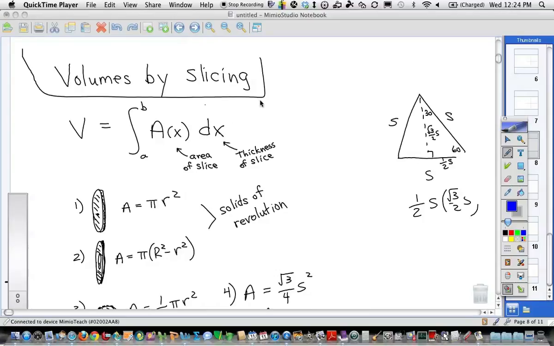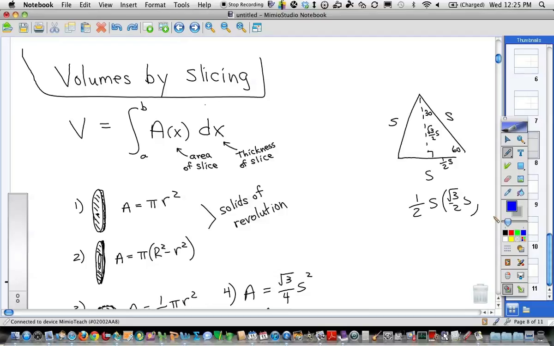All right. So yesterday we were talking about, over the last number of days, volumes by slicing. Now, there are two types of volume problems that can work for slicing. The first two we dealt with were solids of revolution. Today, we're going to do an alternate method of finding solids of revolution instead of by slicing. I told you that's by, we call it by wrapping or by layers. So we'll have an alternate form of those first two, the disc and the washer.